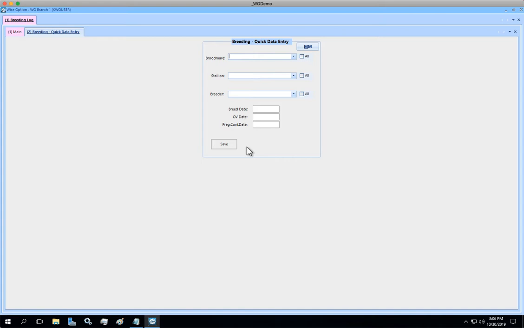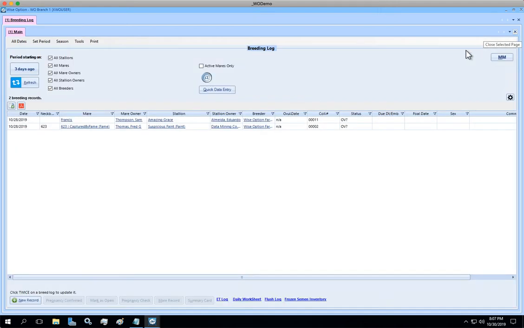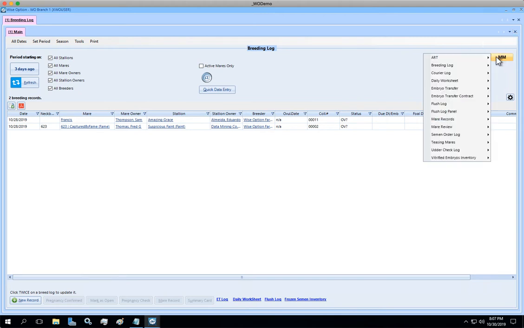So you don't have to go through all the hoops. That becomes useful and user-friendly if you are operating on a daily basis at a regular pace for breeding season. But when we are talking about past records, it's way easier. Instead of having to replicate and mimic all the regular steps, simply go to the quick data entry and put the mare as pregnant right there. The same process, if you go to the mare management on a different log, you can go to the flush log. Pretty much all the logs will have this.